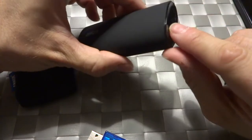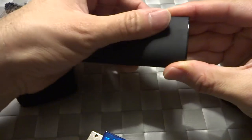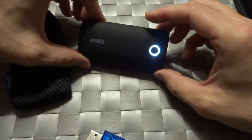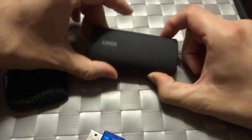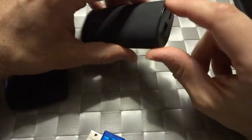But I have noticed one thing. It gets warm on the end here. Obviously, the batteries are in this lower half here, or lower section, and there's some electronics up at the top. It does warm up here. And I had a 2-amp Samsung charger plugged in, and it was going pretty quickly, the charge. And actually, it got really, really hot up here. So I decided not to charge this off of the 2-amp charger, just wondering if that was maybe going to stress this out too much. I don't know. I haven't opened it, so I'm not sure if there's any heat sinks.